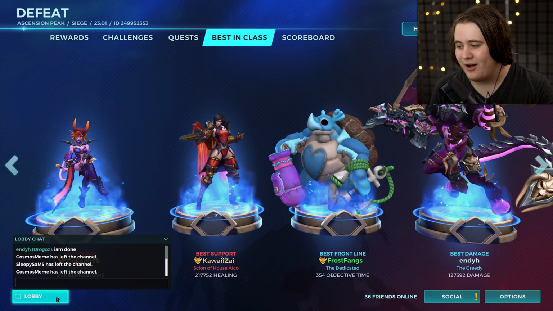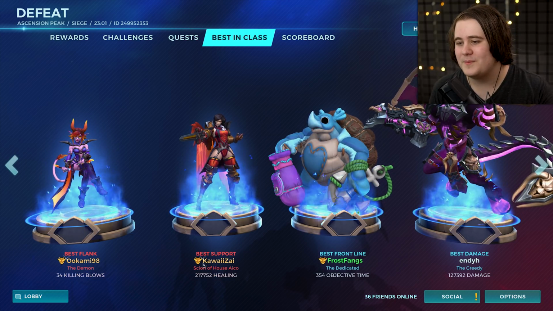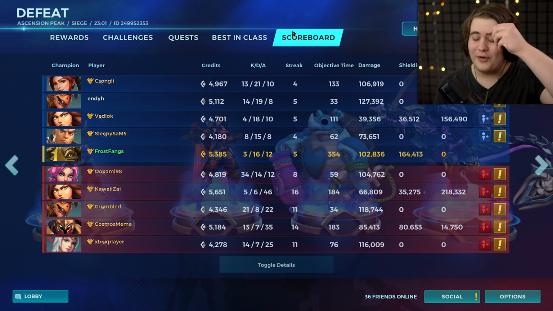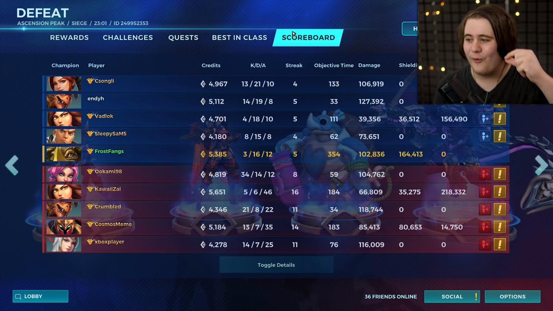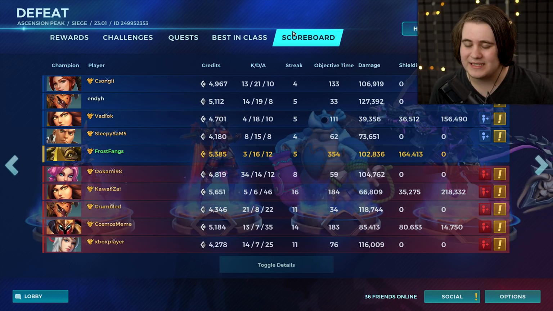Furia coming through on their side with 217,000 healing. Mad props to her. Let's check the scoreboard. This is interesting because there's a lot of 100 plus Ks. So our Cassie only had 4,000 more than me? How? Our Buck had 30,000 less. Fury did pretty good, 156k heals, not bad.